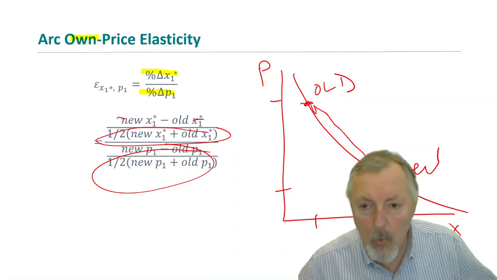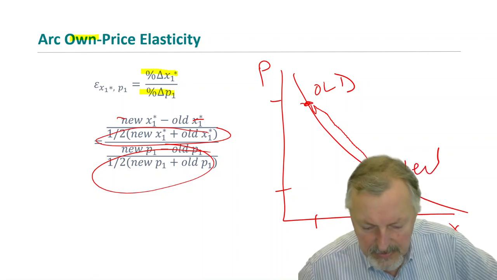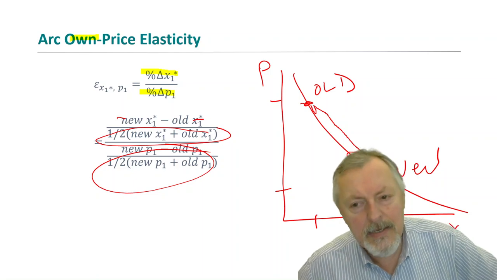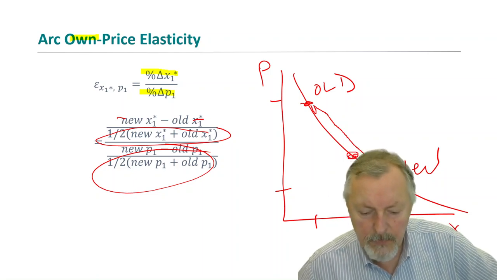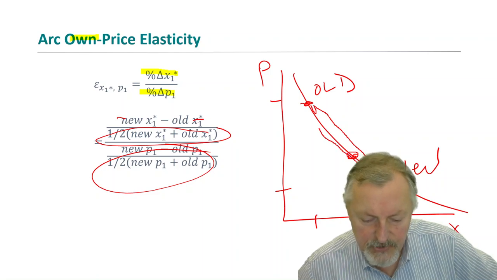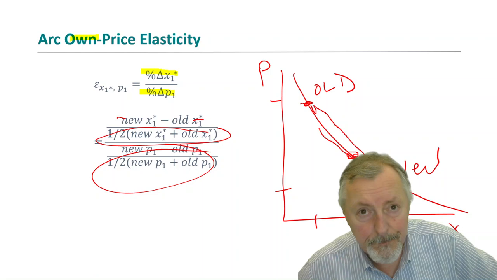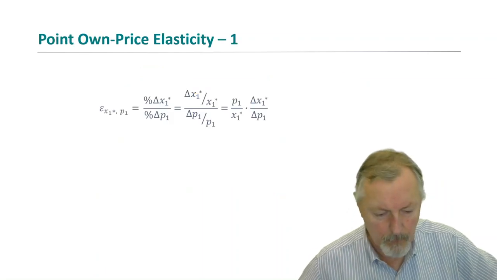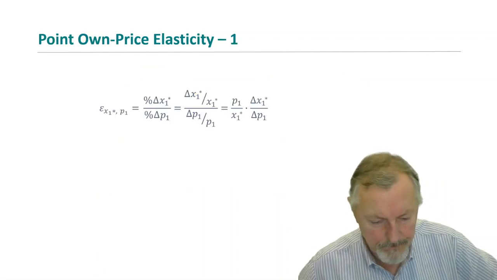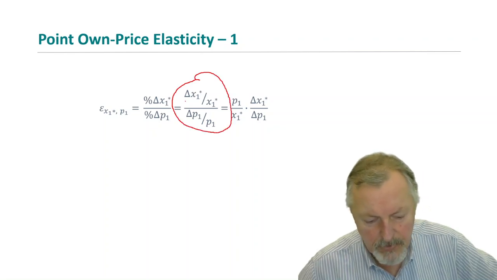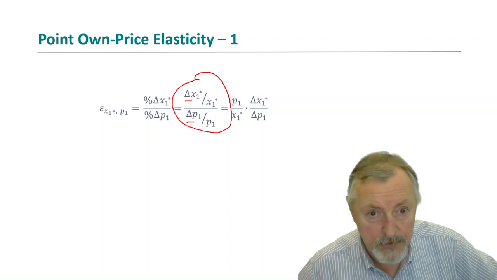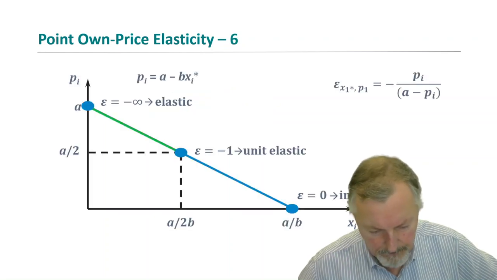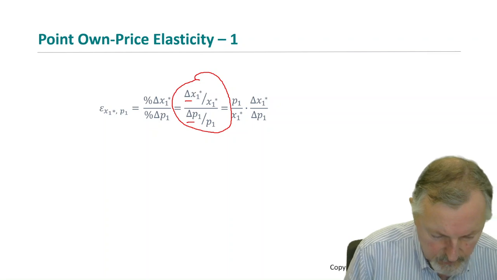But if you want to know the elasticity, not over this arc, but the elasticity at this exact point, you need to know the slope of the curve at that point. That's a tangent line. Well, that's the derivative. And you convert that into percentage terms this way. The elasticity, it's this formula. But when you take the change all the way down to 0, to an infinitesimal, this becomes, let's see if I can do the math for you here.